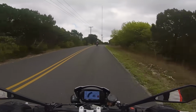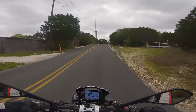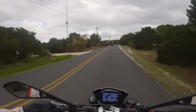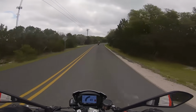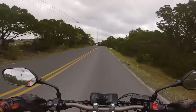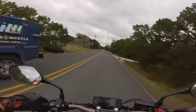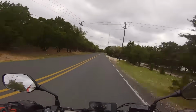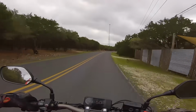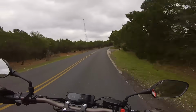At 6'3", I fit comfortably on this bike, which is great. I was sitting on other bikes earlier, and I just did not fit. I think a lot of people can fit the Street Triple. It's a pretty amenable and easygoing package. The seat height is a little high, and the pegs are a little high, but that comes with it being a proper sport bike. It's not trying to be anything else.